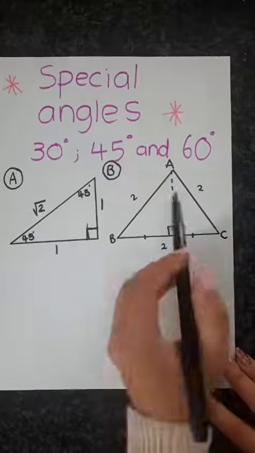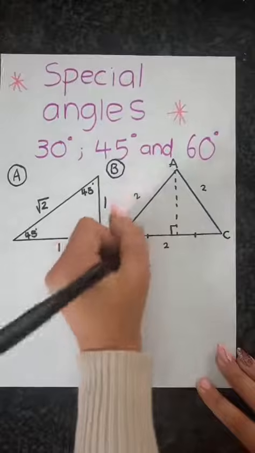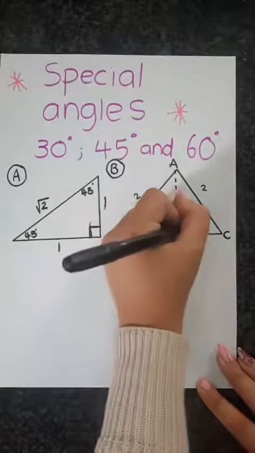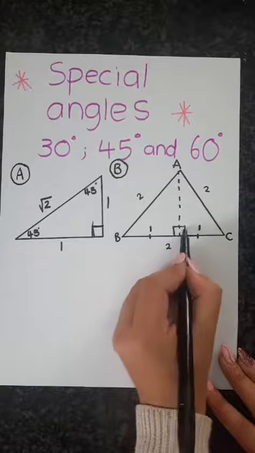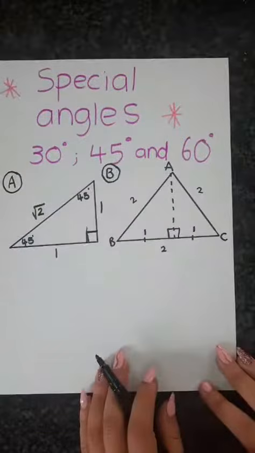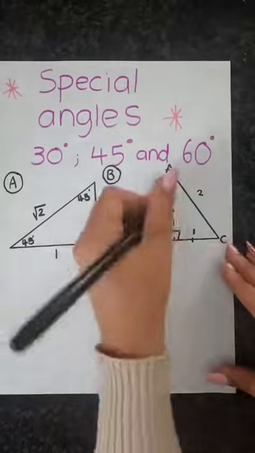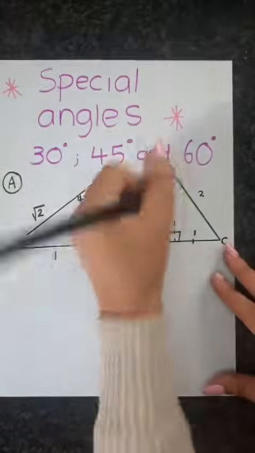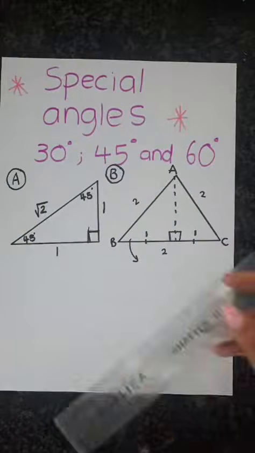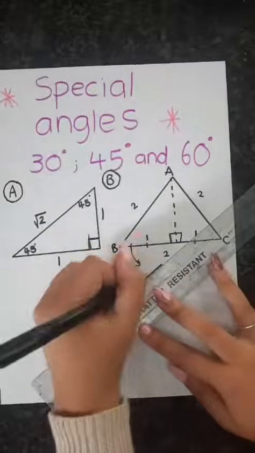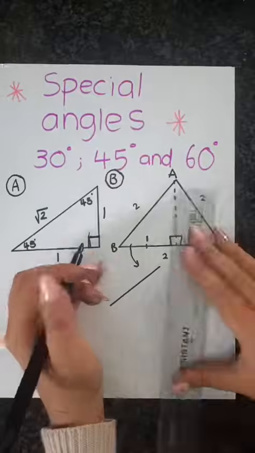Okay. If I drop this, I divide BC directly in 2. So this is 1 and that is 1. If that's a 90 degree angle, this will be a 90 degree angle. So essentially what we do is I'm going to work with one of these right angle triangles, because remember, we need to be working with right angle triangles to use these trig ratios. It works in right angle triangles. So I'm going to take from my ABC triangle, I'm going to use the 1 triangle.